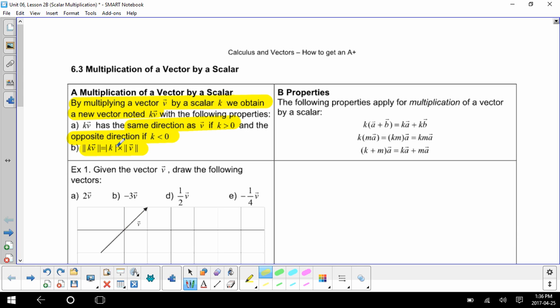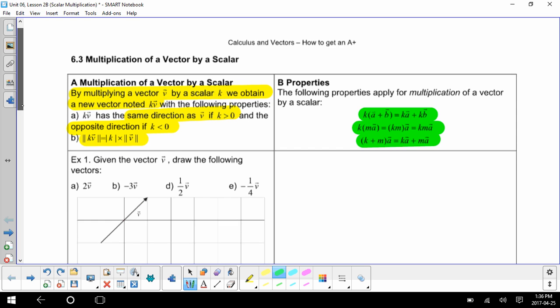There are some properties that are true when we're multiplying a vector by a scalar. So these properties are going to look very familiar to you. The first is the distributive property. So we can multiply over a bracket if the scalar is outside of the bracket. Similarly, we can put two scalars together. So it doesn't really matter how you group things up. And finally, we can distribute over addition if there's only one vector and you have two scalars. So you end up with scalar k times vector a and scalar m times vector a.